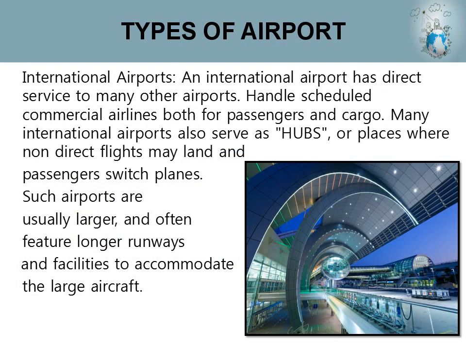International airports. An international airport has direct service to many other airports. It handles scheduled commercial airlines, both for passengers and cargo. Many international airports also serve as hubs, or places where non-direct flights may land and passengers switch planes. Such airports are usually larger, and often feature longer runways and facilities to accommodate large aircraft.